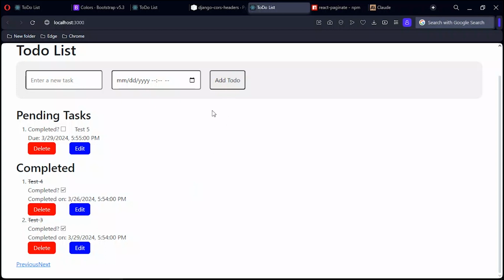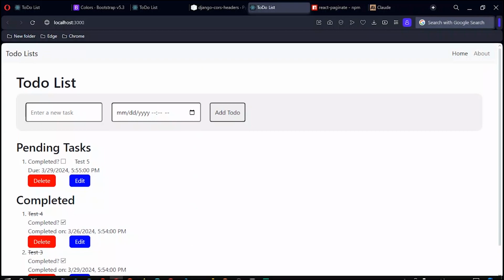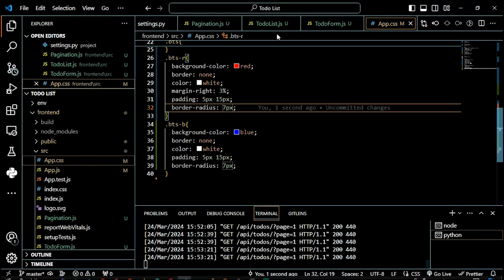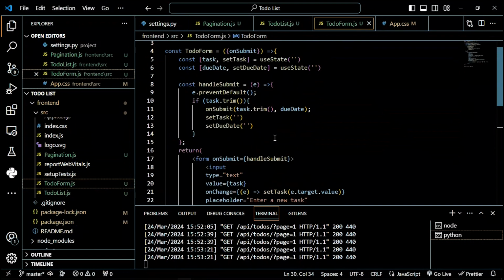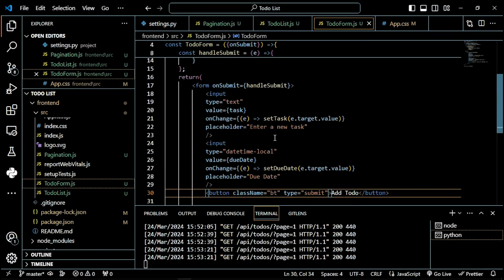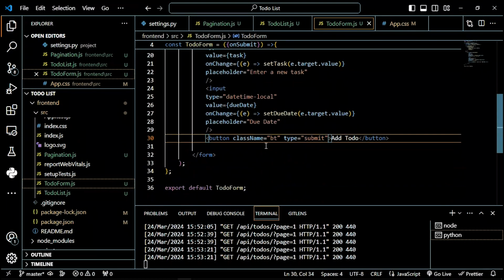Now to add here, let me give this one green. The background here to be green on the form. Let me get the form, where the form is, to do form BT.